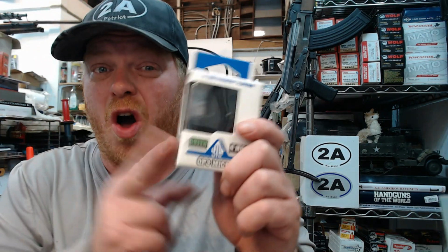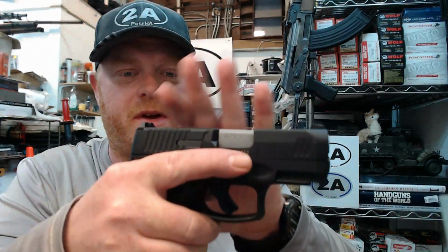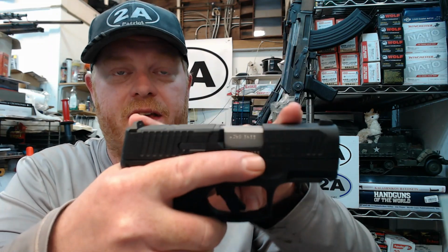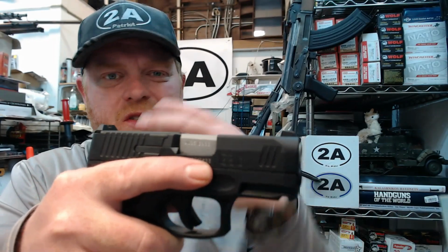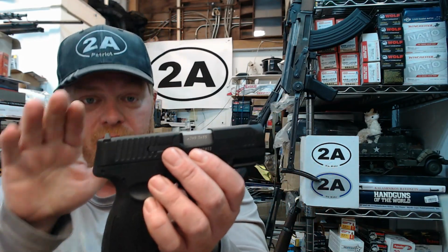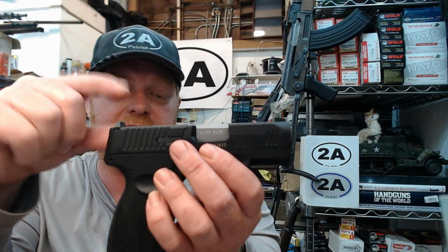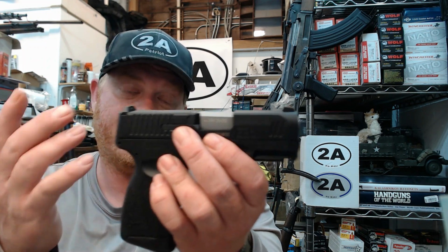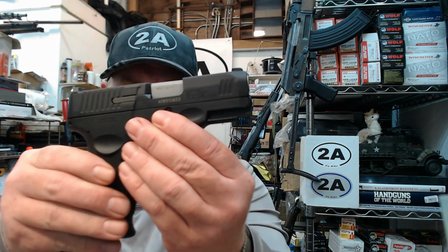They say that it'll co-witness with most suppressor height sights, so I'll probably check that out later. Now keep in mind, the G3c and Toro, these do use a Glock cut dovetail as well as the front sight. Now with certain Glock sight options, it is going to hang over the rear again, but certainly it is the same dovetail, and I should be able to find some suppressor height sights fairly easy, with being probably the most common sights available. So big plus on these G3Cs and G3C Toros.